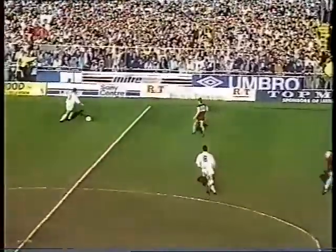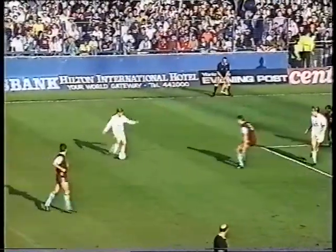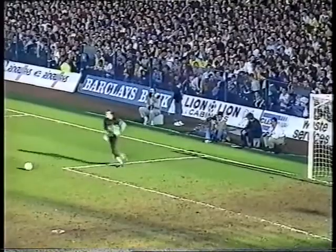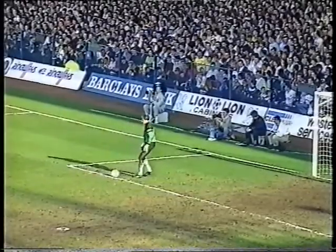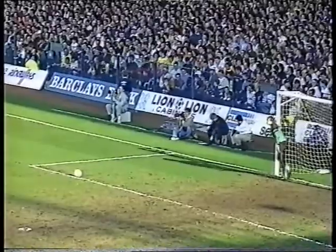Again, a nice touch from Strachan. Chapman. Strachan again. Jones is peeling free. Strachan just couldn't see him and instead looked to change direction, trying to get Verardi away on the near post, whereas Jones was in fact moving free towards the far post. The thinking behind it was good, the execution not quite so. 9 minutes to go to half-time.